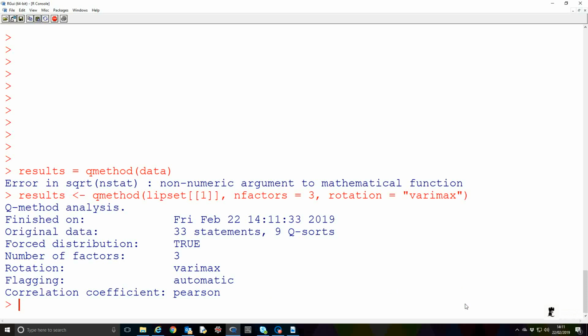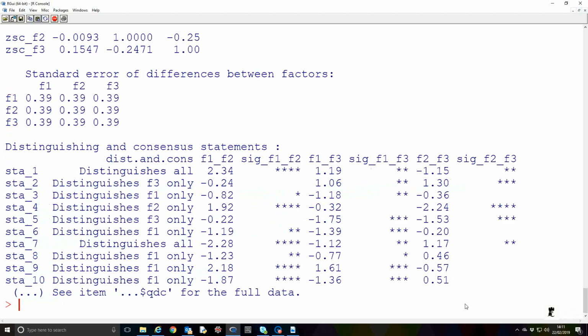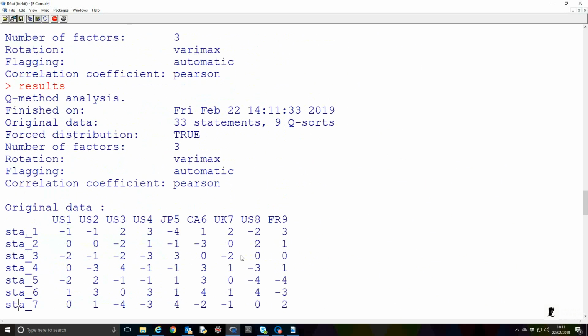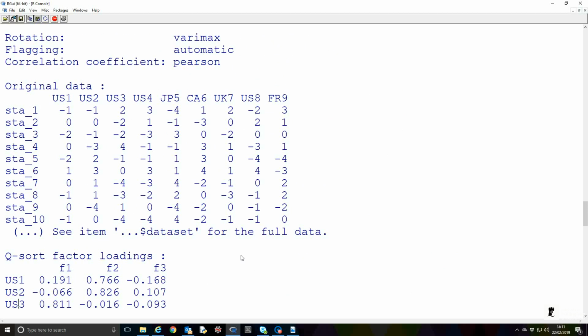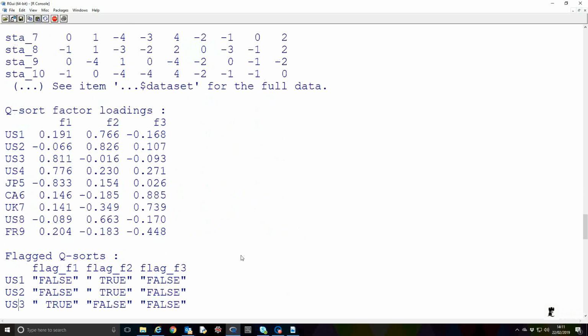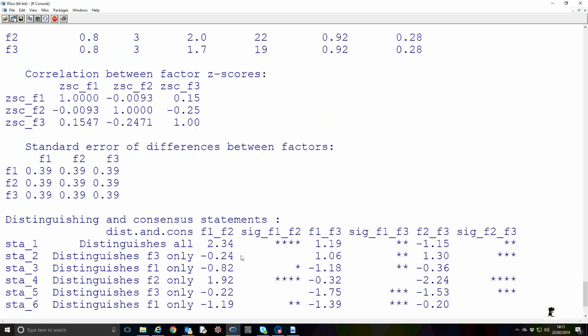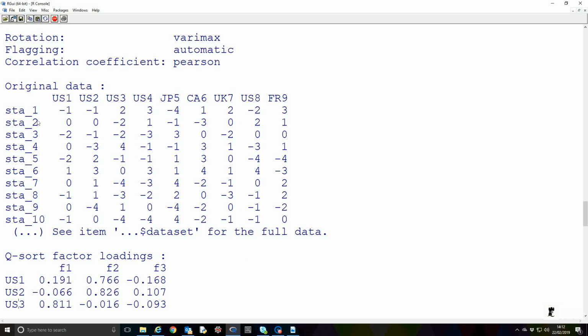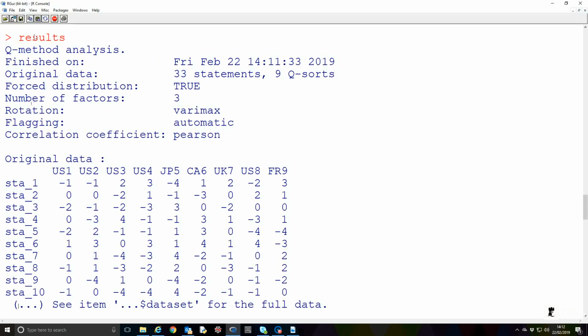So when you run that, it gives you a summary to tell you that it's worked, and if there are any errors, it'll tell you those errors now. And then if we call results, we get loads and loads of quantitative data, which is interesting because lots of the Q studies that we look at actually don't necessarily report all of this quantitative data, but what I'm going to do is just talk through my understanding of each section. So the first thing you get is the summary.